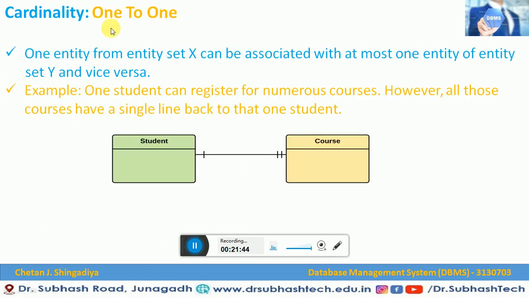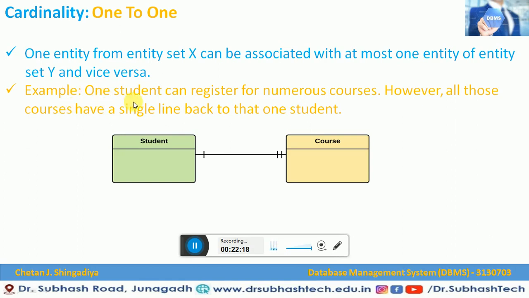Now let us understand what a one-to-one relationship is. One entity from entity set X can be associated with at most one entity of entity set Y, and vice versa. Let me explain once again. One entity of set X can be associated with at most one entity of entity set Y. This is called a one-to-one relationship or one-to-one cardinality.